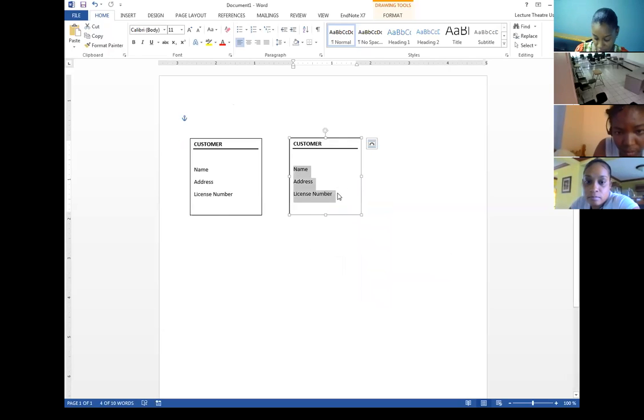You have vehicle number, and the vehicle type. What else? The license number for the vehicle. Okay, so you have 3 attributes.